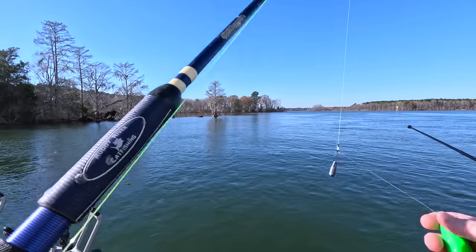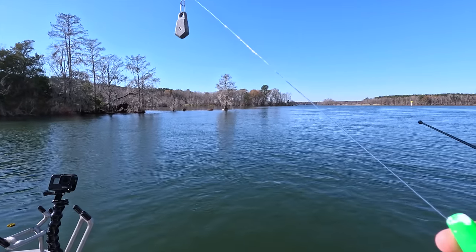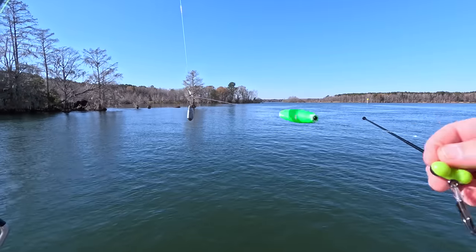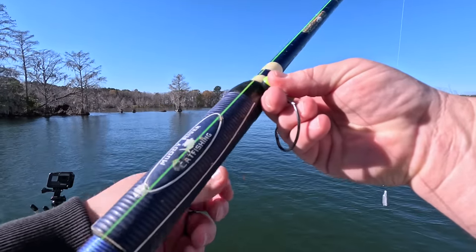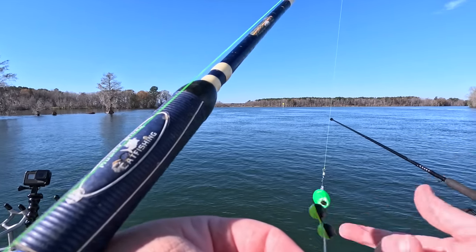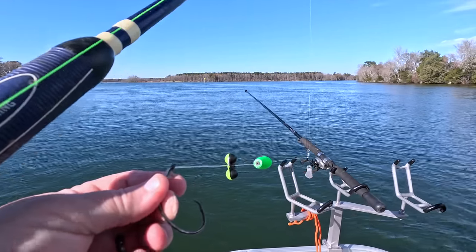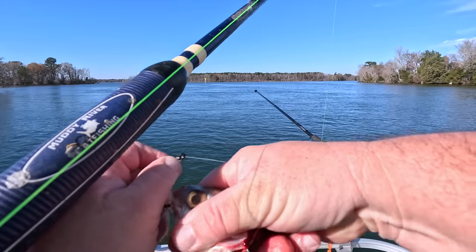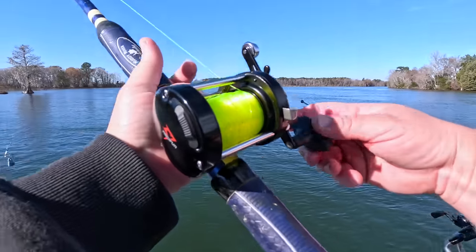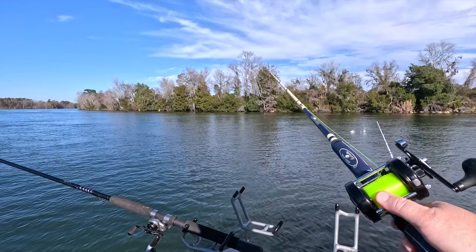I've got the blue cat rod by Muddy River Catfishing out now. It's rigged up a little bit differently — this is a Carolina rig with a float, so the float holds the bait up off the bottom. That's called a Santi Cooper rig, which just happens to be where we are. I just have a circle hook, a float right there, and a little rattle — hopefully that will spin in the current and entice those fish to come bite. I'm going to put the head piece of the gizzard shad on there and toss this out the other side.